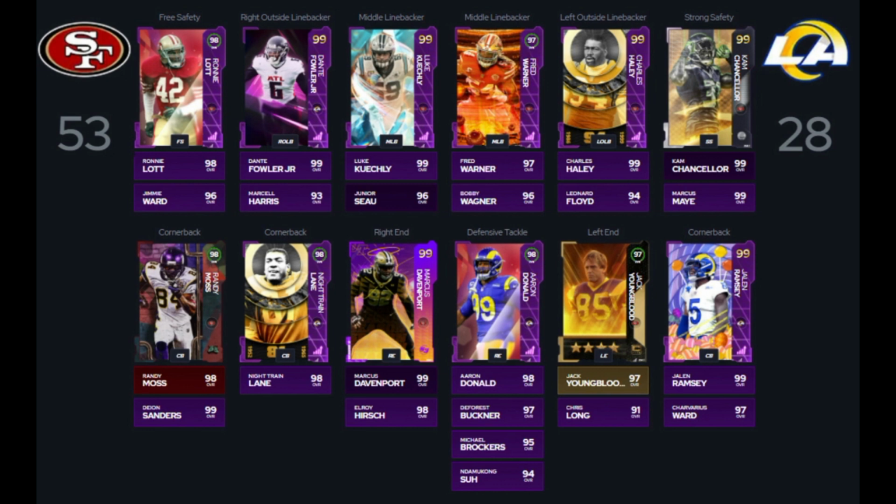His only downside is his weight. He's like 190 pounds, and his strength is about 81. So that isn't as good, but his power move is still really good. It's like 91. His finesse move, I think, is 98 or 99 when you do have him powered up all the way. And he's really fast. He's got 96 speed, I think, when he's powered up all the way. And we got Aaron Donald and DeForest Buckner as our DT 1 and 2.